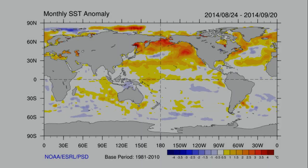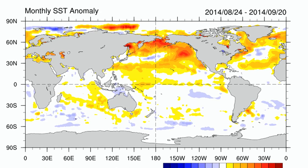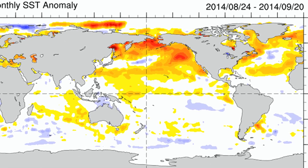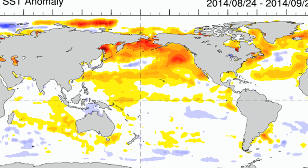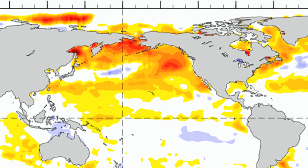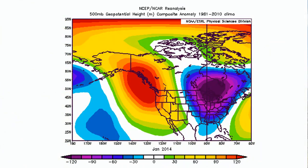Finally, there's another wild card to our winter outlook: a rather persistent warm bubble of water in the Northeast Pacific Ocean. This map shows where ocean waters are unusually warm, the oranges and the reds. The warm area in the Northeast Pacific has nothing to do with El Niño. It's a separate phenomenon that has been around for several years, and we're unsure how long it may last. The reason we bring this up is the warm bubble was associated with persistent high pressure over the western U.S. last winter, which drove our storm track well to the north of the region.